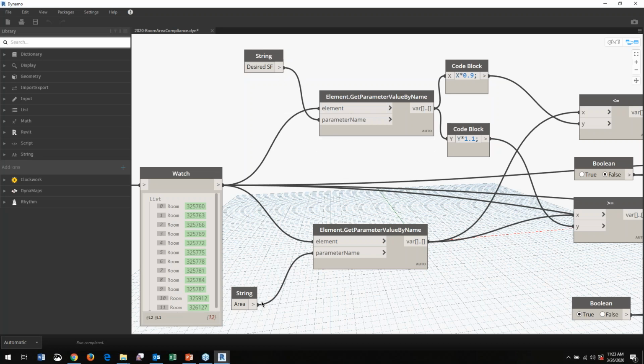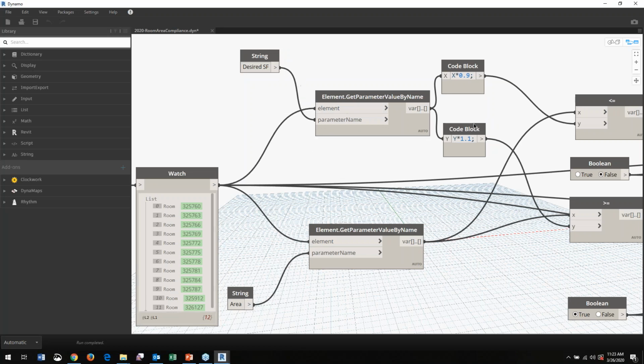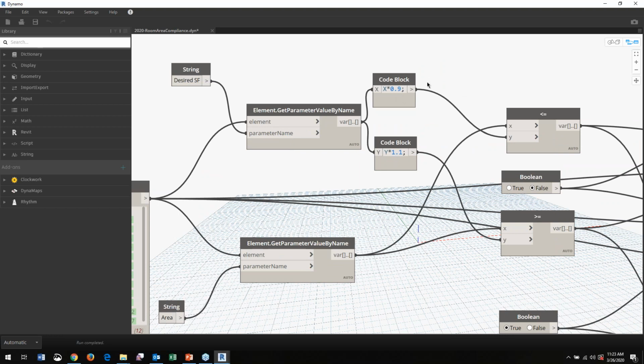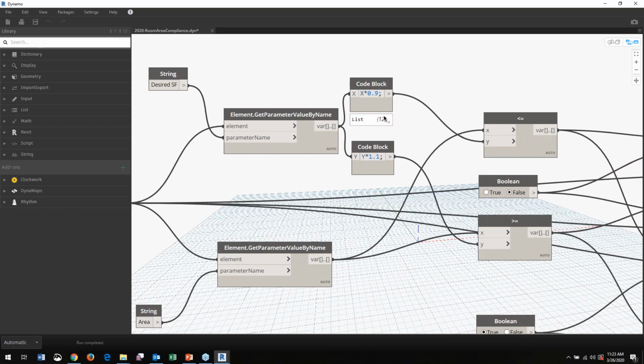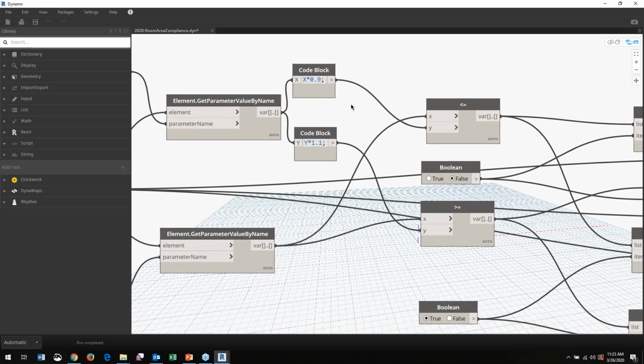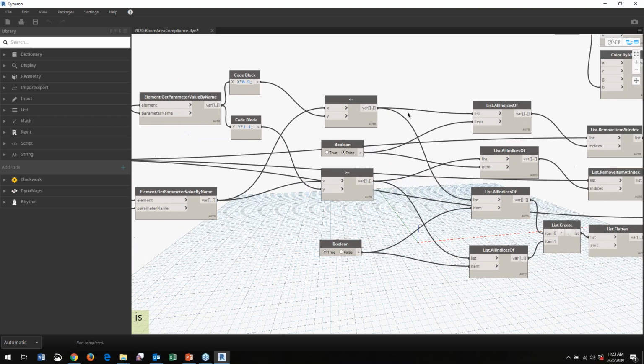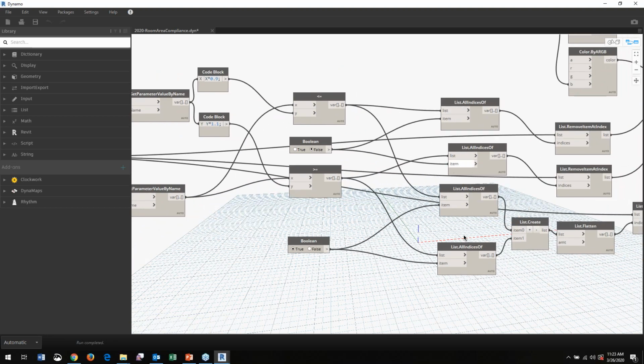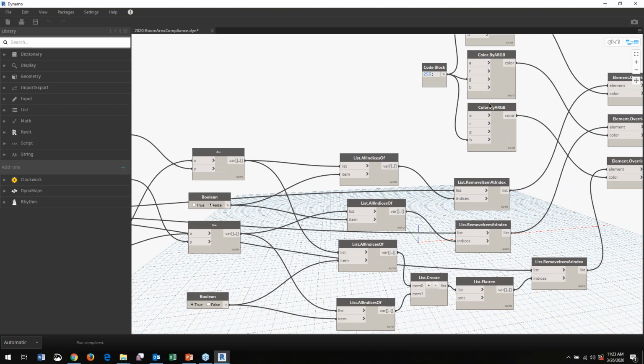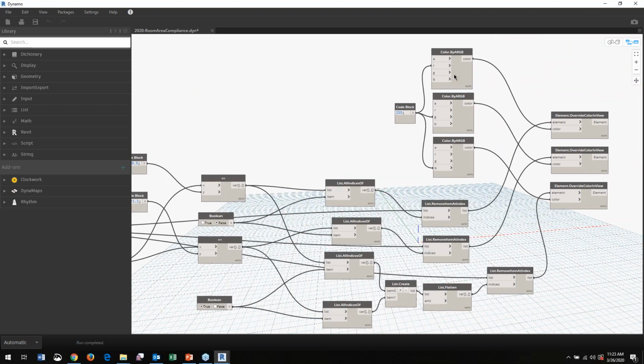So what I've done with these parameters, we got area here, desired square footage. I've built in a tolerance. So if I get within plus or minus 10%, so I'm taking the number, multiplying it by 0.9 or 1.1, and for the area, I just need the actual values. So I'm then taking those and building, it gets a little complicated here, but essentially all I'm doing is just filtering them and applying color overrides to what I need.